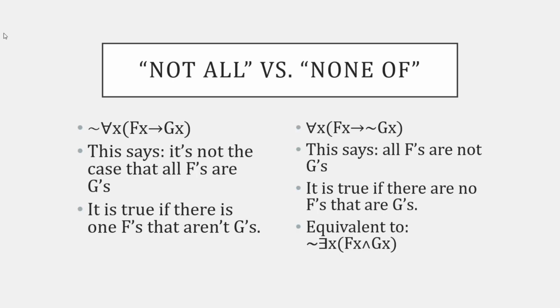Okay. So none of says, if I go through the whole universe, there's literally nothing that satisfies it, right? So none of the F's are G's. None of the students are sleepy. That's true only in case there are 0 students who are sleepy. So just get this. I mean, I hope this one's intuitive. I hope this one's fairly straightforward. The difference between not all and none of. Yeah? Is that good? Okay.